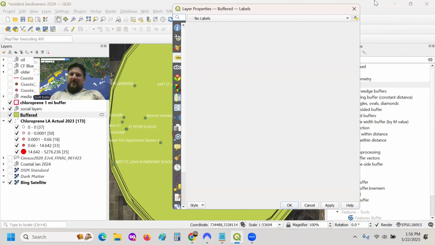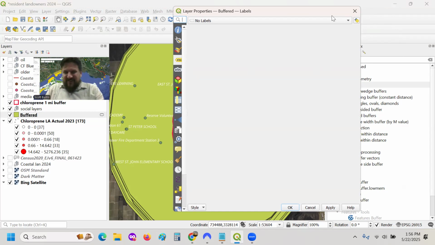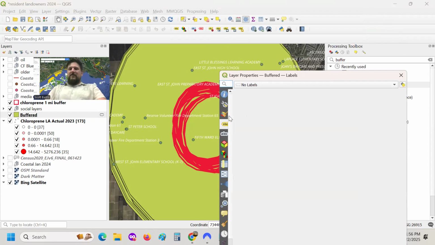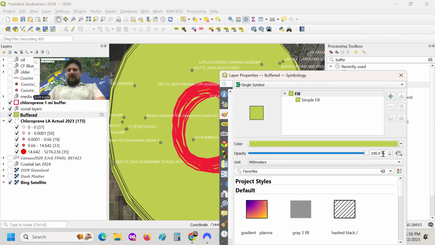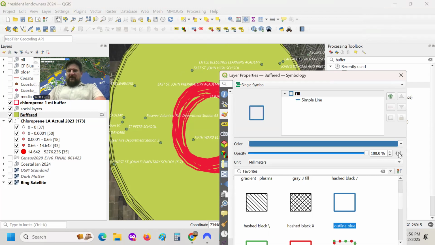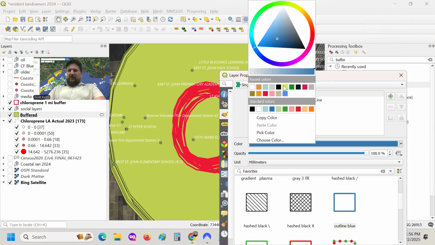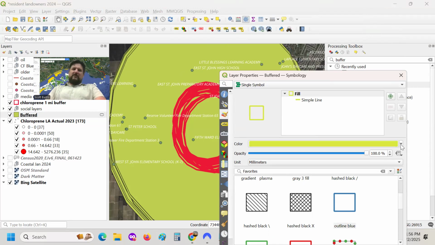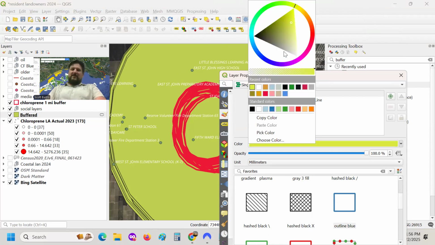I'm going to do nothing because I can't click on my menus when Zoom is running. Okay, there it is. Click on the color, select this outline, convert it from blue to yellow. That's such a weird yellow.